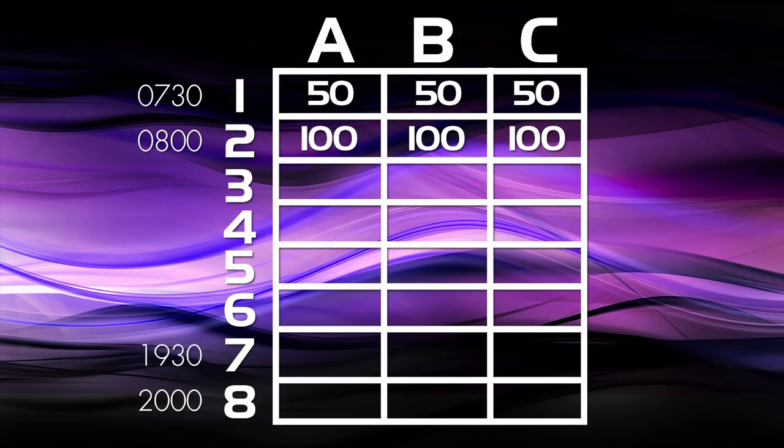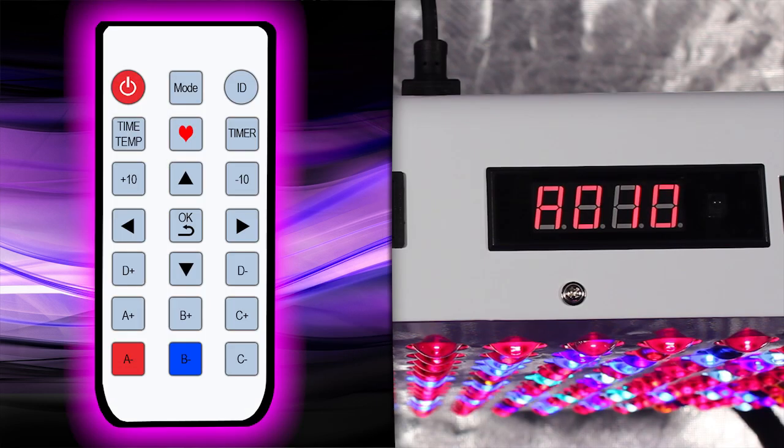Now we're going to use the timer to program the sunset function of our K5 series grow light. We're going to use the timers 7 and 8 to turn the light off at the end of the day. I push the timer button. I use the left directional arrow to run through the sets of diodes and go to A, then the up-down arrows to choose which timer, and this is going to be A7. I change it to on with the right directional arrow.